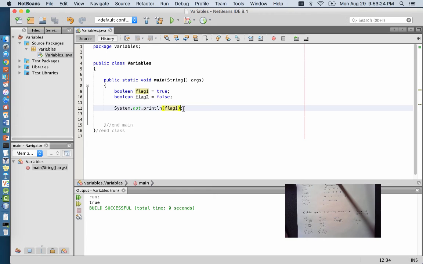We can do other logical operators. If we said flag1 and flag2, that would be the equivalent of saying true and false, which would be false. If we did or, we have the two pipes. True or false would be true. We can also do things like printing inequalities. So 7 greater than 9. True or false? Is 7 less than 9? The answer is true. So we'll see true. So I think that covers a lot of what we talked about today in terms of examples.